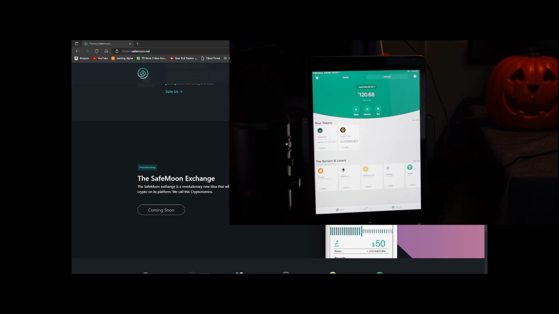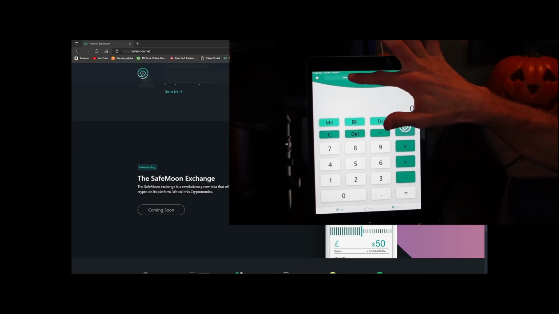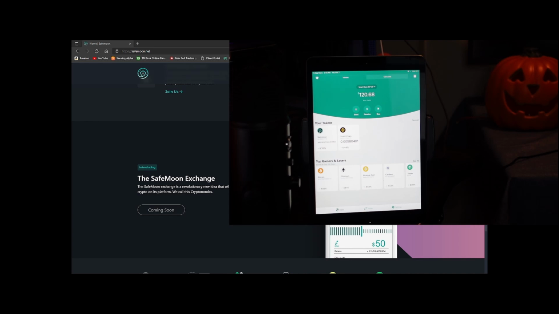So if you first log in and don't see any tokens there, don't be too alarmed. It may take a few moments for it to refresh. The other thing you can do is try switching back and forth between screens. But again, as long as you're patient, you shouldn't have any issues with your tokens showing up in a timely manner.